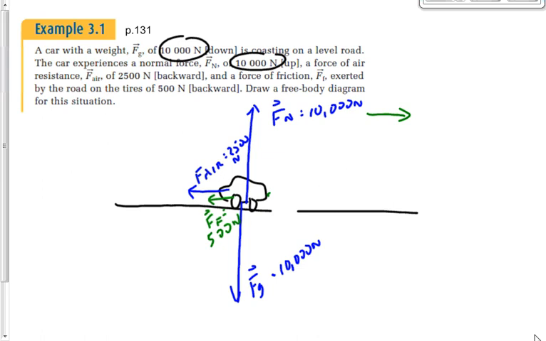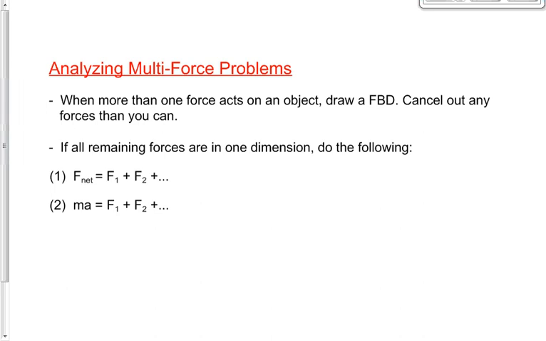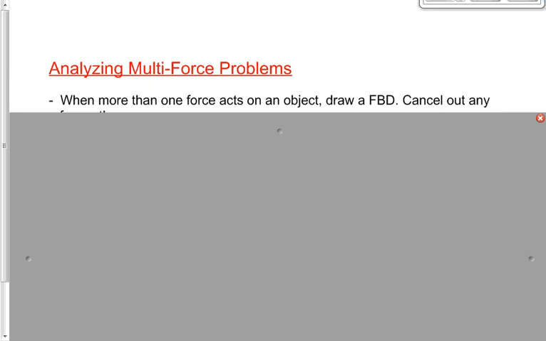which is problems involving more than one force. Everything that we've done up till now, except for these free body diagrams, has always involved one force. F equals ma, that's the value of the force. Now you're going to start dealing with more than one force at once. 2, 3, 4, 15. Probably not 15, but lots of different forces acting at once. We call them multi-force problems. More than one force problems.